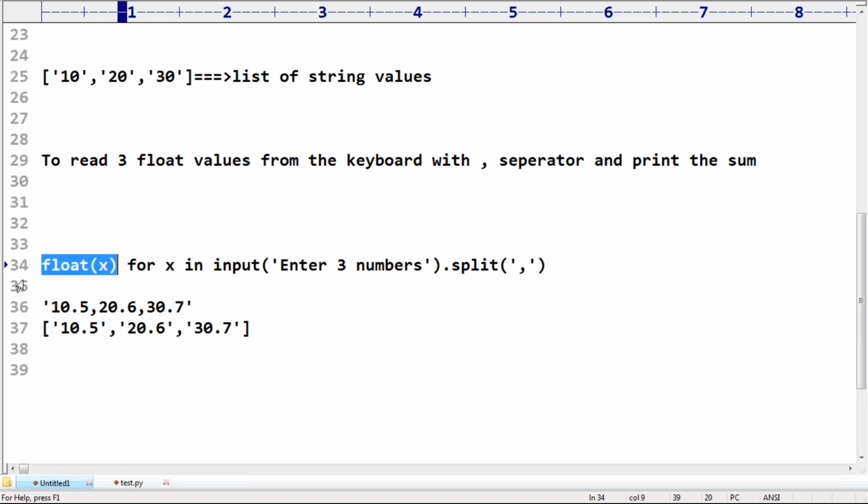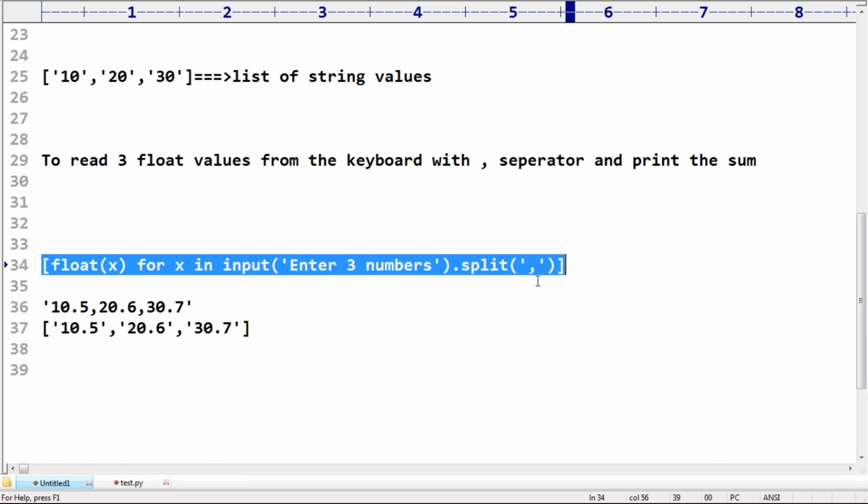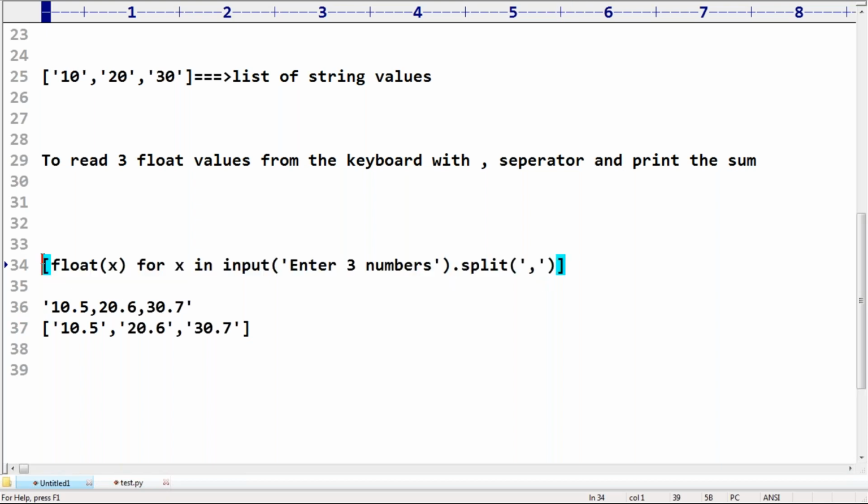With those values, can you please create a list? Now if I take it like this, by default you are going to get a list of 3 float values, sir. Now what I'm taking: a comma b comma c is equal to, like this.